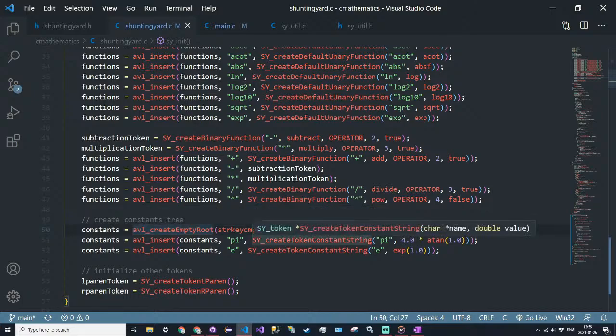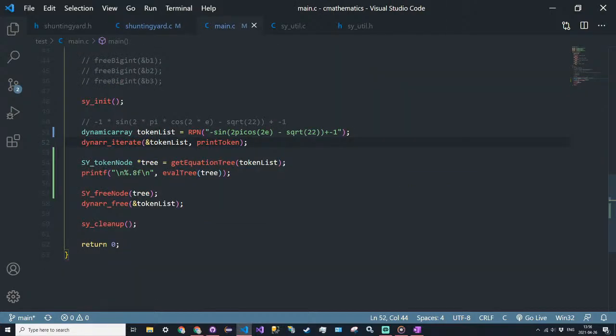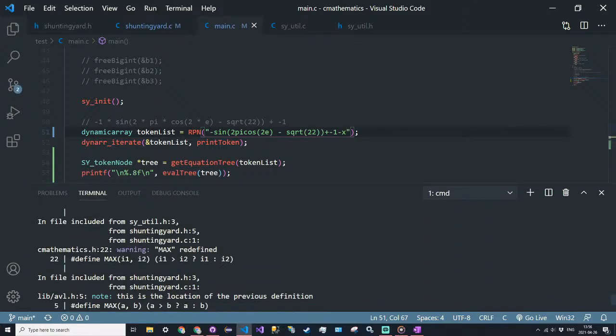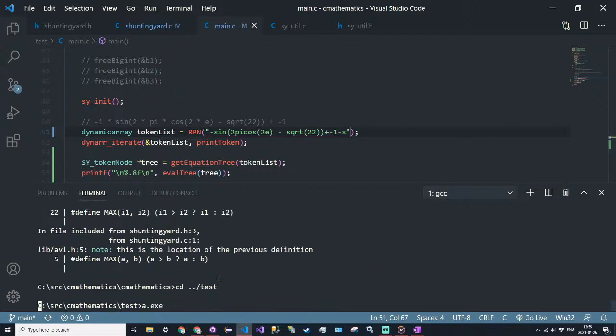So if we add a token or add a variable, it will show up when we call the shunting yard algorithm on a string. So if we had, per se, minus an x, this would not like it because it can't find anything. So if I were to run this now, I would probably break it.